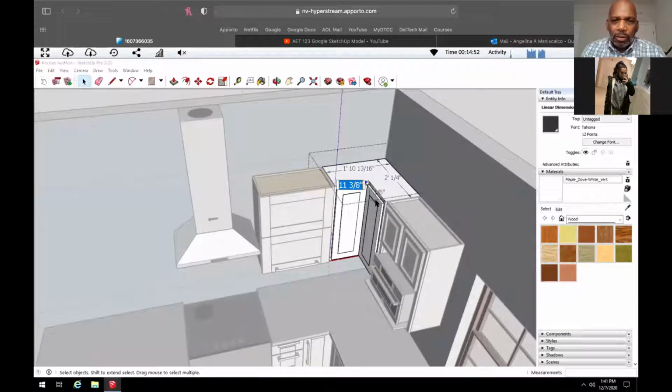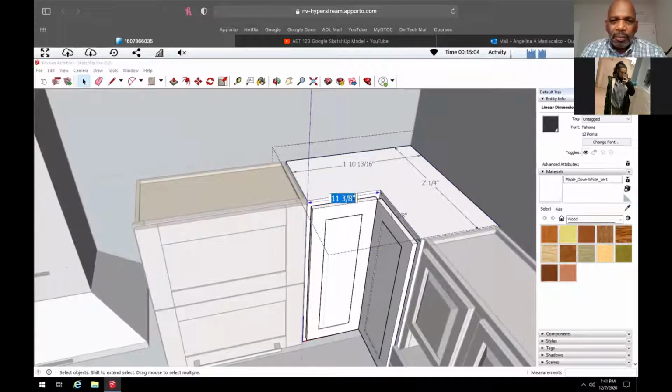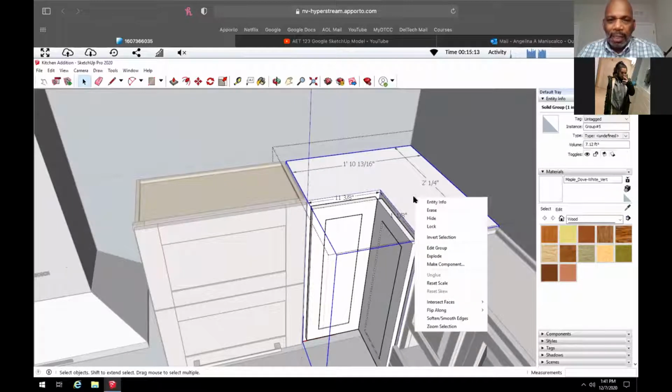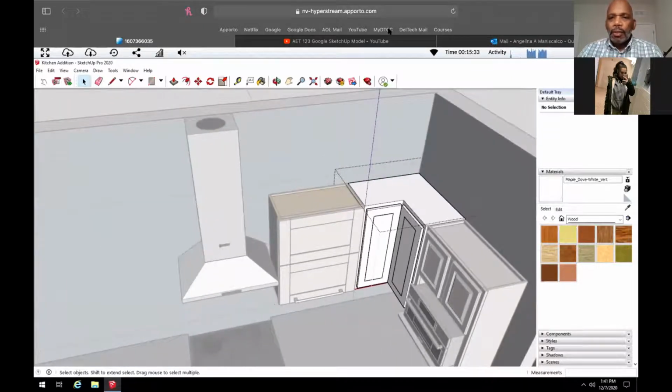Okay, can you delete that one? Yeah, see if you can delete that. No? Every time I try to delete, it's still there. Okay, so I think you're going to have to edit that component and keep left clicking. Left click again. Okay, ooh, I can hide it. Or I can erase it. Yeah, erase it. Yep, exactly right. There we go. Okay, then I'm good. All right, thank you.